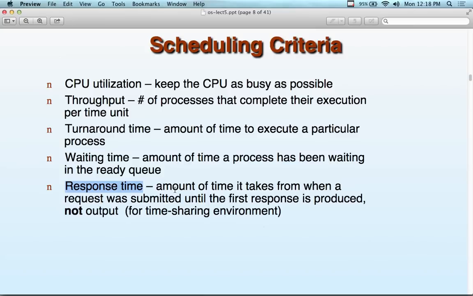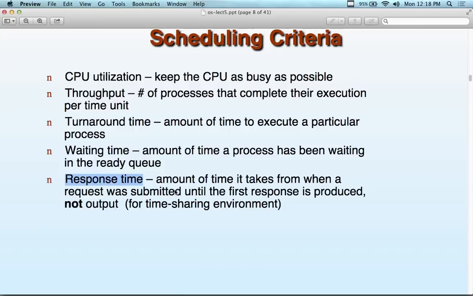So that's kind of like when you go in and pull a ticket and you're waiting with the ticket. That's your response time: how long did it take from when you took the ticket until your number is called and you can start getting processed. Like when you go to a counter, here, take a ticket, take a number. You take a number and you wait. Well, how long did it take? That's the response time for them to respond.